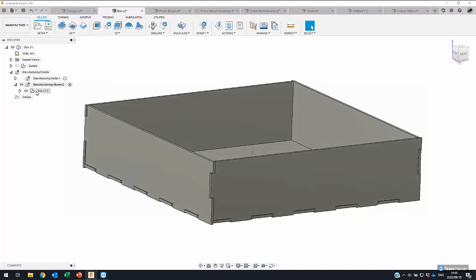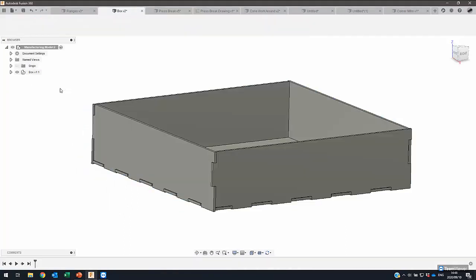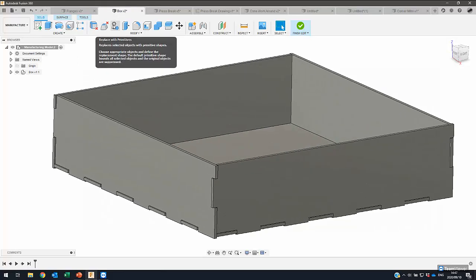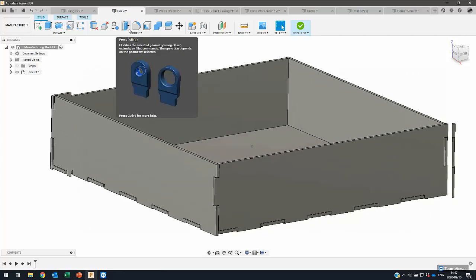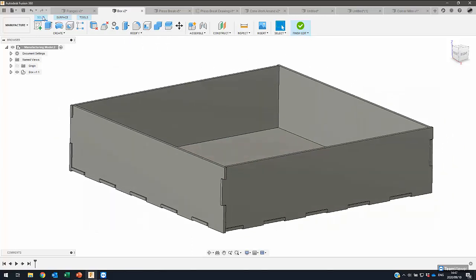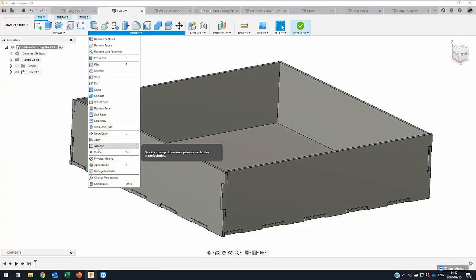So what I'm able to do here is go ahead and right click on that manufacturing model and choose edit model. This takes me to an edit manufacturing model environment where you are then able to do things like remove features. You're able to remove specific faces. You can replace complex shapes with primitives. You can even do things like press pull, add fillets, shell. So various options here for solid and surface modeling. Specifically, what I want to look at today is the ability to modify this and arrange the items.